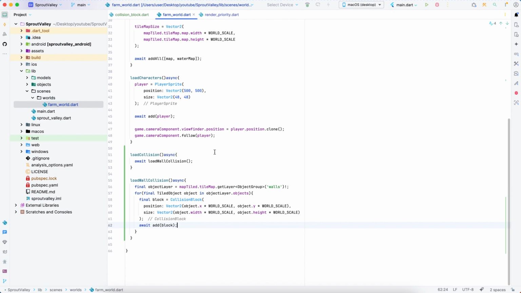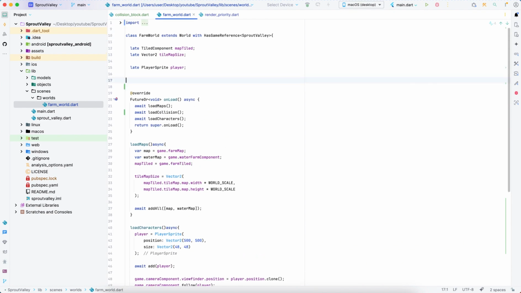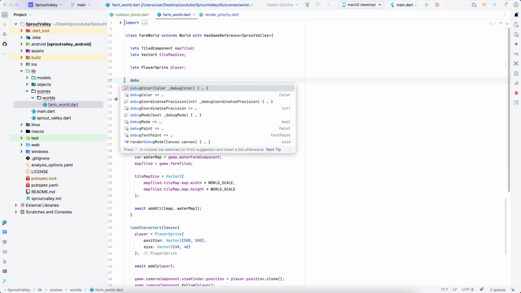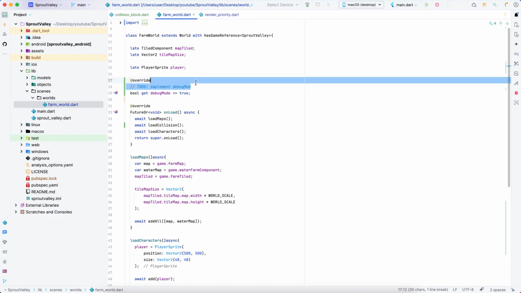Yep, I think we're gonna see on debug mode is set to true, and then we run again.